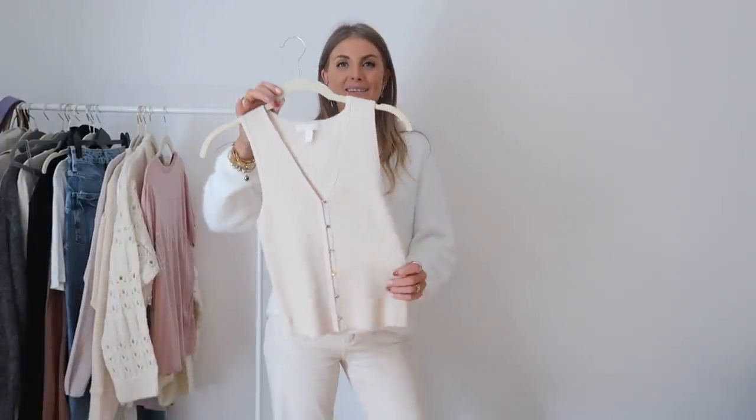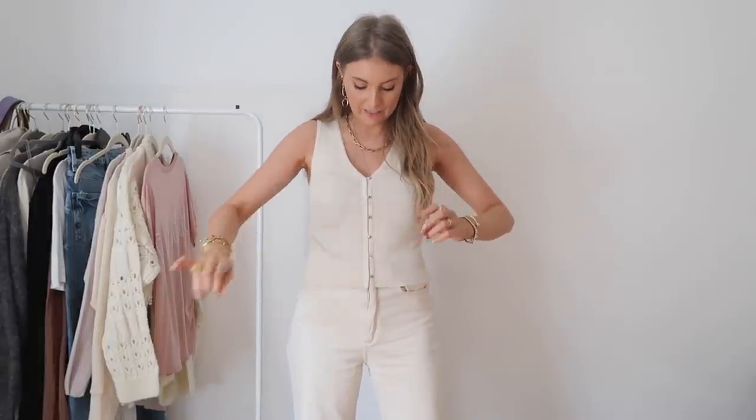We're on to the last piece and it is this little cream cardigan - and this is the cutest little ribbed cream knitted top. It's got buttons at the centre but they don't actually do up; they are functioning buttons with something behind it, which I actually like because it means it's not going to gape open. I would style it first just with the cream jeans - I think it would look so nice as an all-cream look, really cute for summer. You can dress it up with heels and black accessories for a kind of monochrome look. I'd also style it all cream with a camel blazer and nice accessories for a smart casual look.